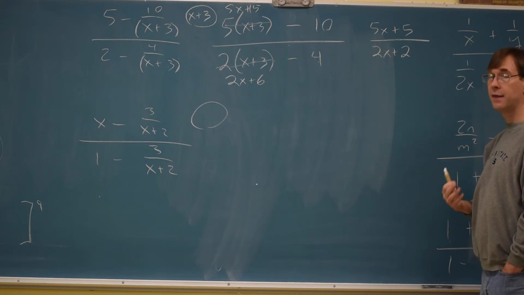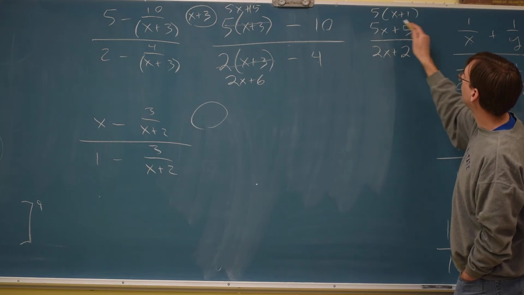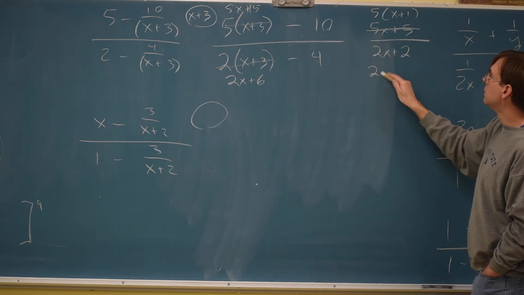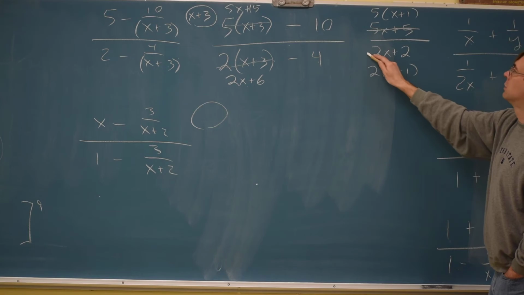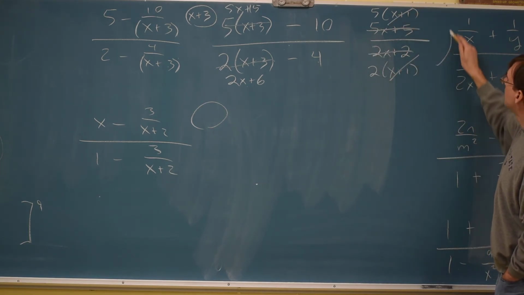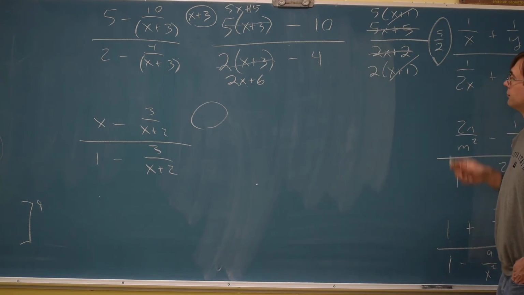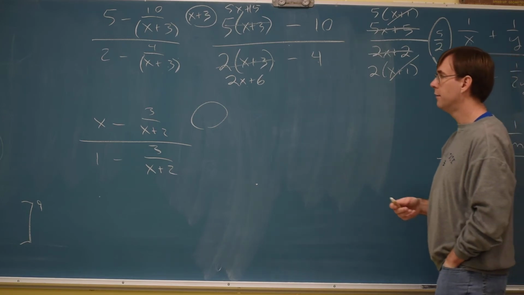But you should always try to think if you can factor. Here you can take out a 5 on top to replace that. You can take out a 2 on the bottom to replace that. We do get a perfect match, so my best answer on that would just be 5 over 2. And we'll do one more.